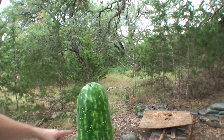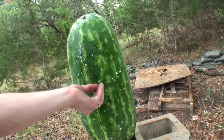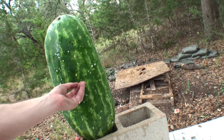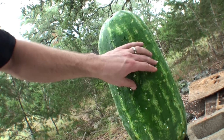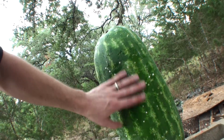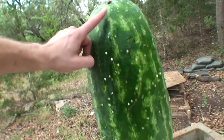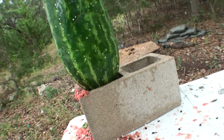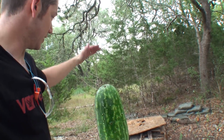Watermelon definitely got peppered, and you can see a lot of these are broken. They're not complete BBs. There's a lot of force coming out of that barrel, I'm sure, and it just kind of shears these things. These are all biodegradable BBs, so they're made to kind of break apart eventually, but that shotgun just messed them up. The spread is all the way from here down. I mean, that shotgun was probably 7 feet away, and it spread at least as long as this watermelon, which is like 2 feet. So pretty good spread there with all those BBs in that barrel.